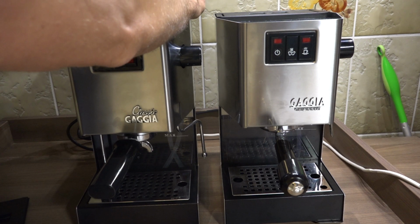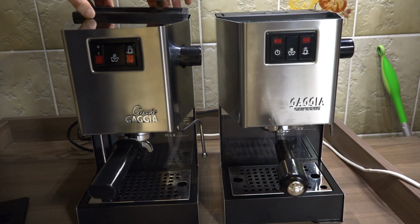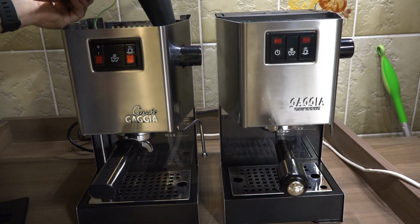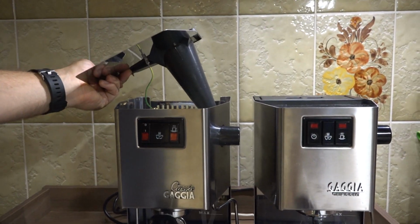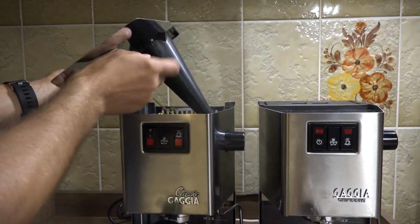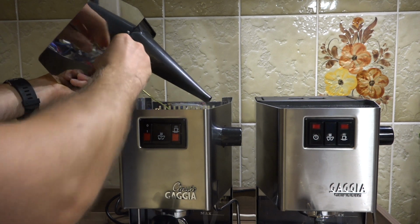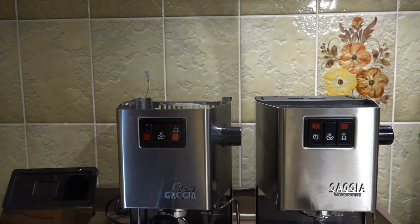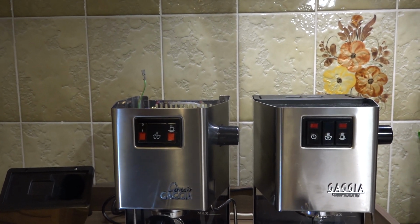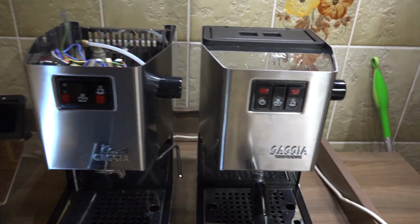It's super gnarly that in 10 seconds you can take the top of the machine off and see what's in there. So there's a ground wire attached to the top. Here you can see the funnel right here. It's really great, super ergonomic. I love that. I'm just gonna take the ground wire off for now. And let's take a look inside. So this is the older model, the pre-2015 model. This is a 2014. And one thing that I forgot to mention is that these are both made in Romania.